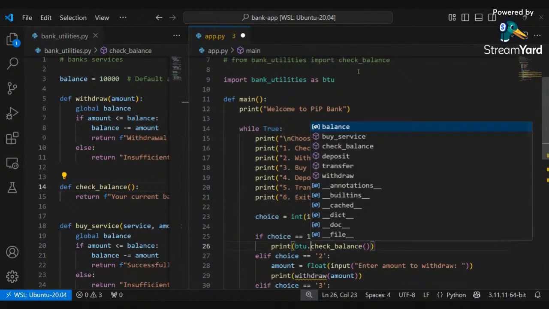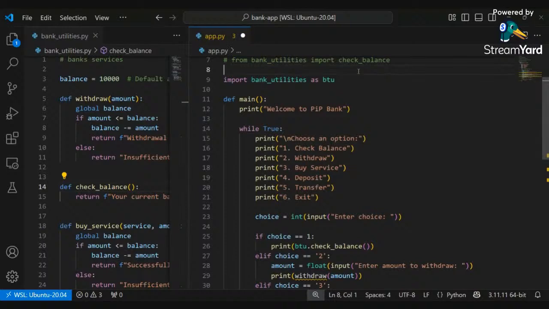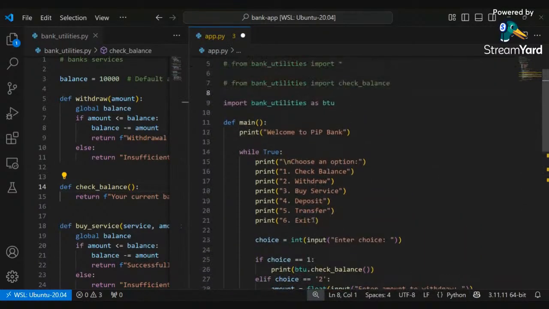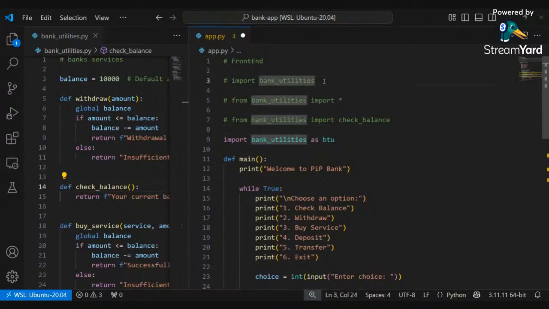So you can rename, or create an alias of, what you're importing. But if I do something like bank utilities dot BTU as BTU, everywhere in my code you'll be seeing BTU dot BTU dot B. Now where it is important is that you just do your import like this, since you don't know, you just want to import all the libraries.